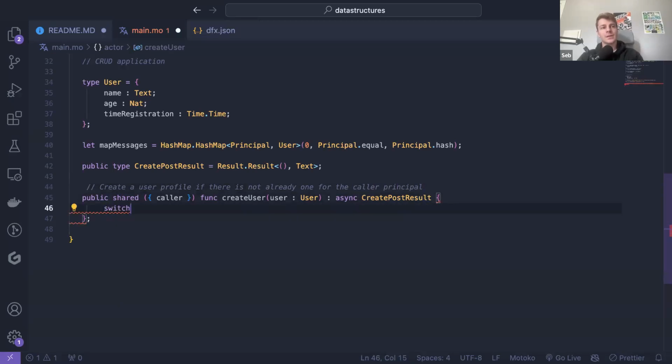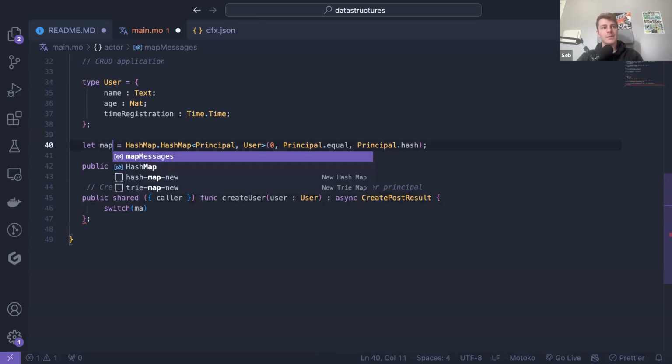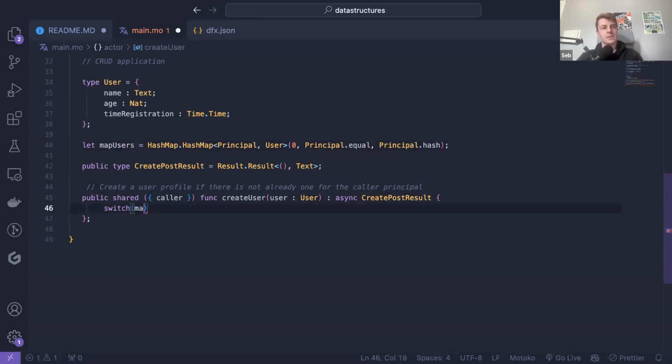What I will do is switch map, and I need to rename that map of users dot get caller.